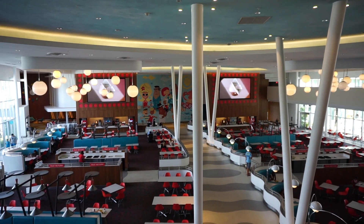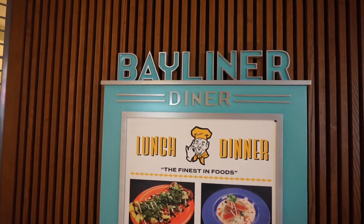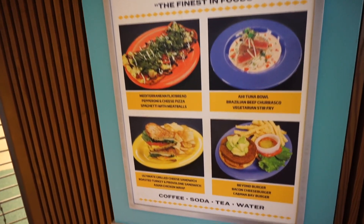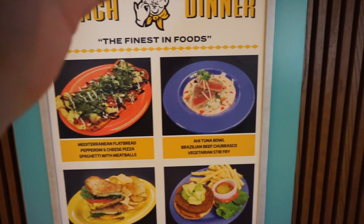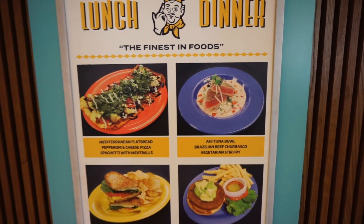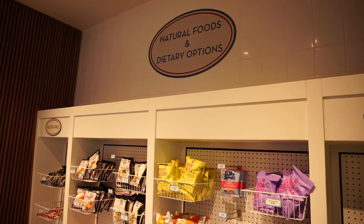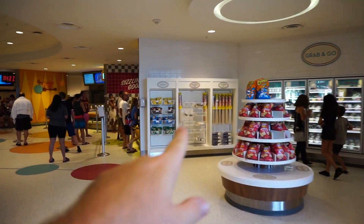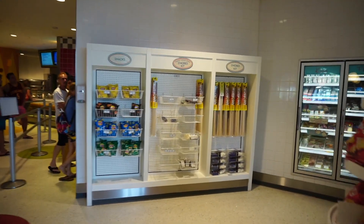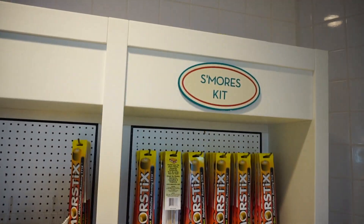One of the many things I love about this resort — completely immersed in that mid-century time period. Atomic age, I love it. If you're curious about the food at the Bayliner Diner, there are all kinds of different options: Beyond Burgers, burgers, sandwiches, wraps, pizza, flatbreads, ahi tuna bowl, stir fry, salads — you name it, they've got it in here. And they also have Grab and Go, which has natural foods and dietary options, so gluten-free options are here. And this is also where you can pick up the s'mores kit — so if you're going to use the fire pits outside, this is where you're definitely going to stop. You can get a whole kit for your s'mores.